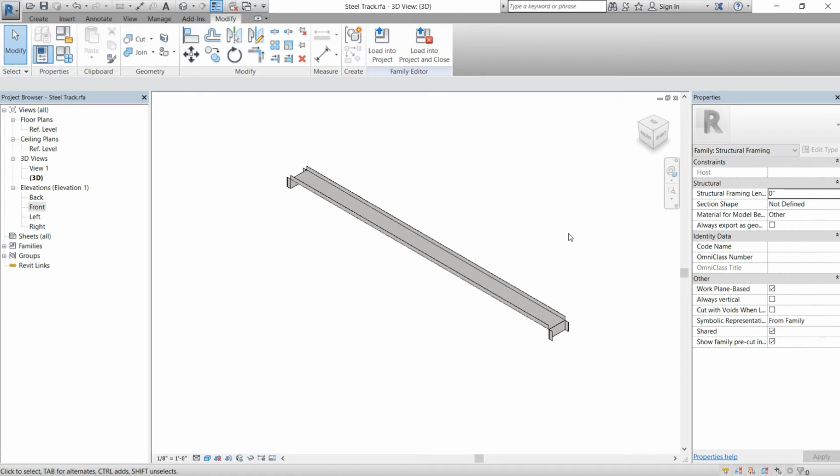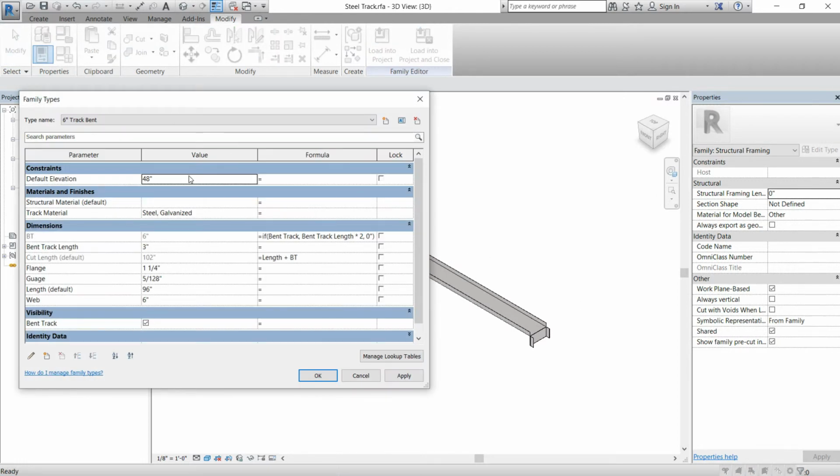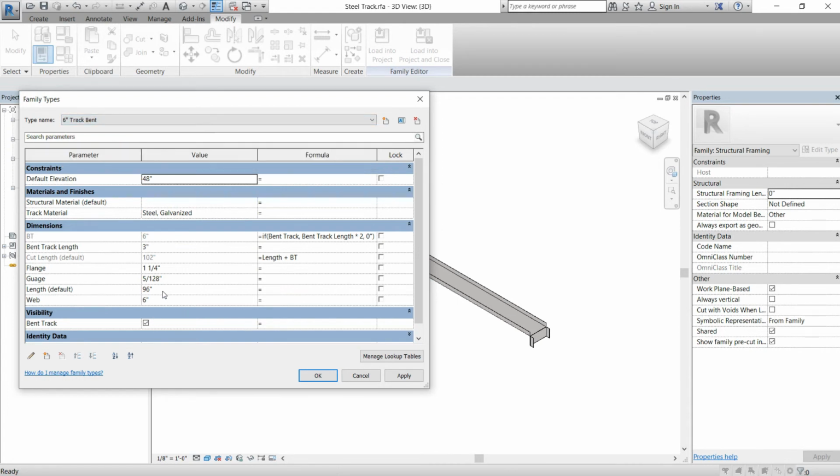And that concludes the first part, the creation of this. A couple things that you can check is to make sure that all your types are set up properly. So it looks like your bend track works here, non-bend works here, 6-inch works. So you're saying 6-inch bend. Okay. All seems as though it works out.